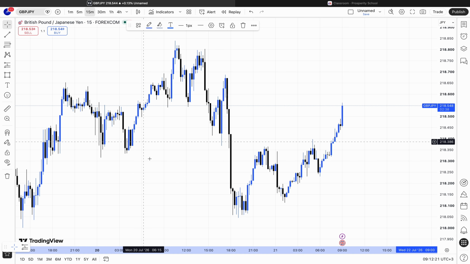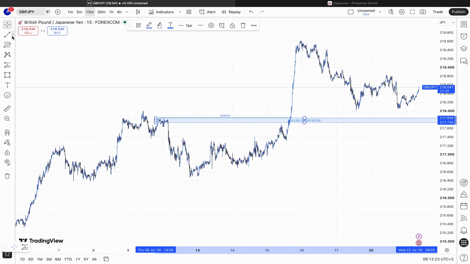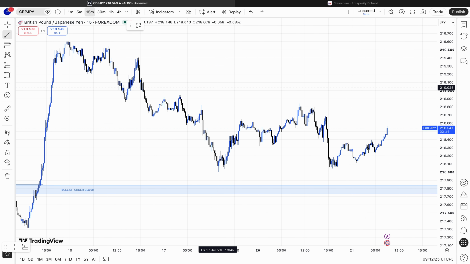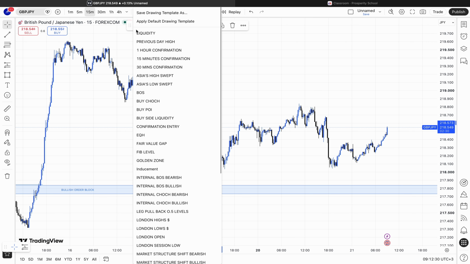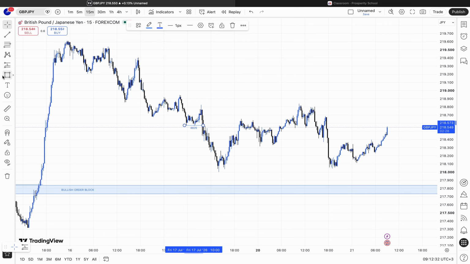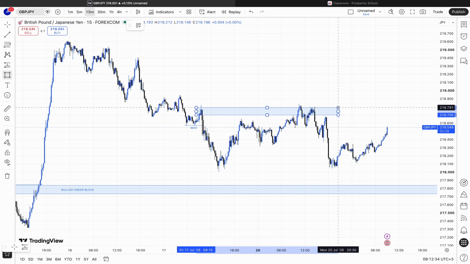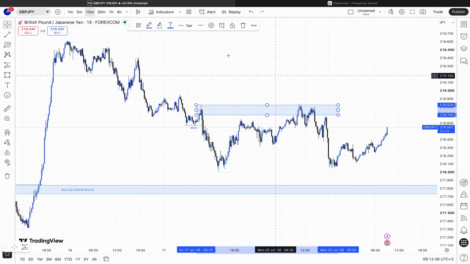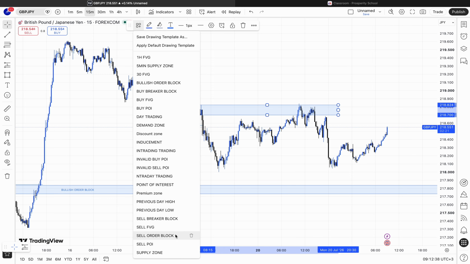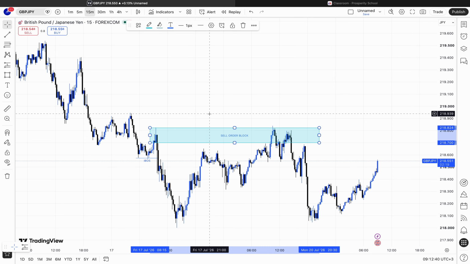And if you come here on 15 minutes, you can see that we had our break of structure to the downside, which was here. You don't need to complicate this. And we had a very clean sweep to the upside. That was a very nice trade, but I couldn't take it because of my rules on bank holidays, and it's okay. The most important thing here is to follow your rules. You're not here to be excited over opportunities.